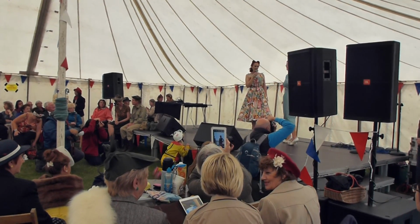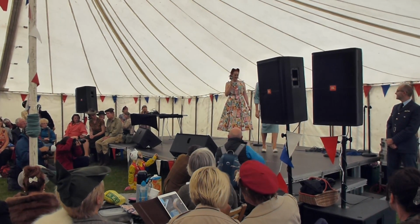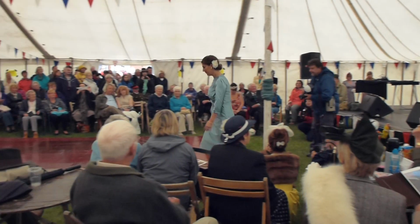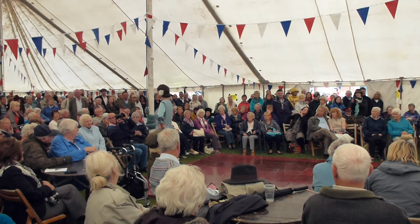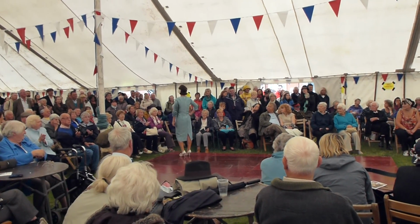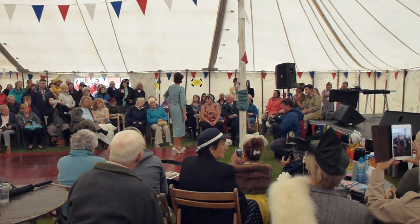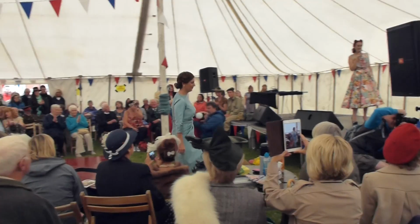And here we have Emma in a lovely Duchess satin number. So good. Now this number is going slightly more towards the early 1960s. Some lovely pleating in the bodice, as you can see, to shape it in at the waist and make the waist look absolutely tiny. Thank you very much, Emma.